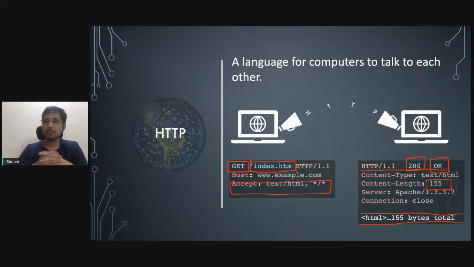And for that reason, the protocol must be very precisely specific. And that's what you see over here. It starts from the client. The client is precisely telling what action they want to perform, what resource or what URL they want to perform that action on. I didn't talk about that, but there's also the HTTP version that they speak, and then what kind of response they can handle, some other information about the request itself or the browser itself. All that information is provided in a very precise manner to the server, and then the server is also equally meticulous.